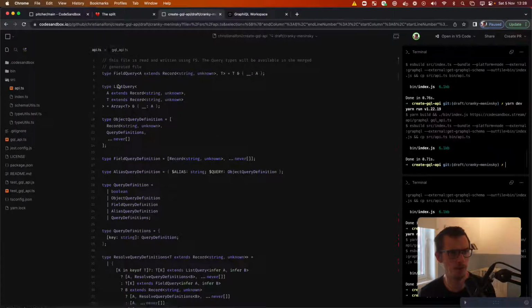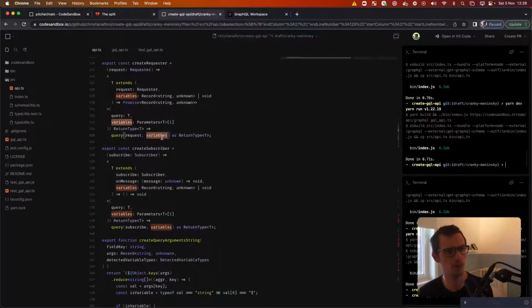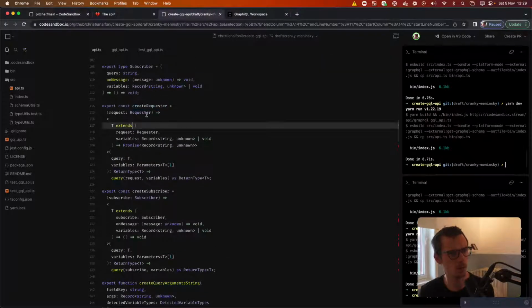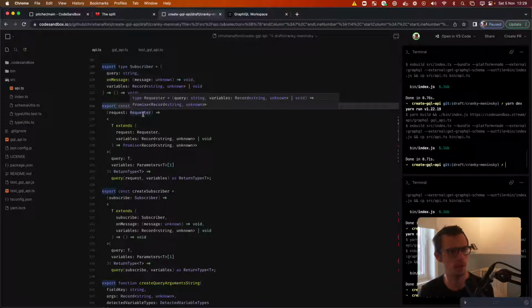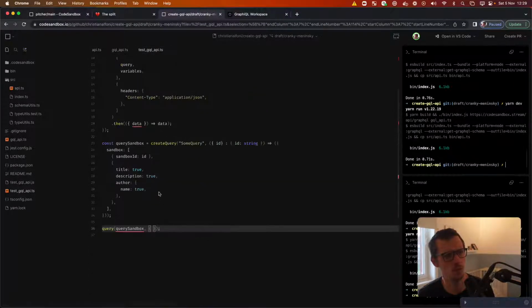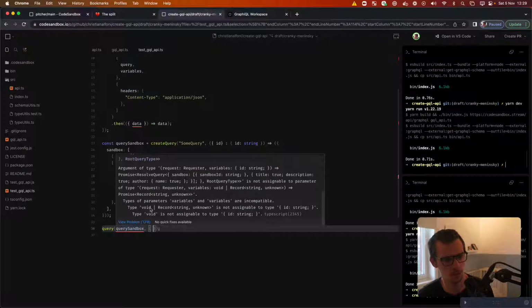Maybe I need to extend instead. So when we do create requester, we are extending here, but here we are just saying requester. That doesn't make any sense. I wonder what is not extending correctly here. What is it referencing when it says type variables, and variables of what?